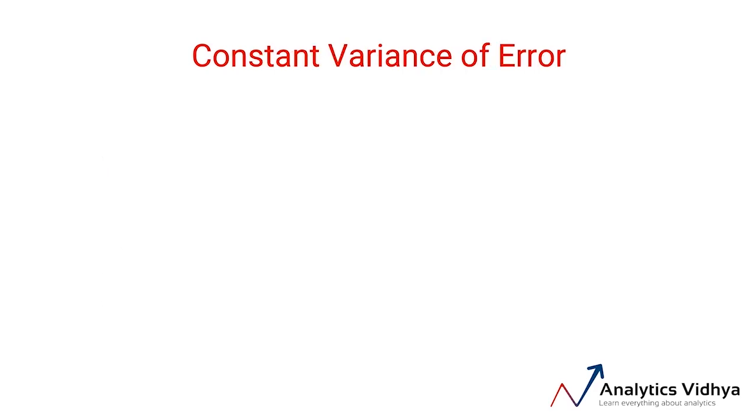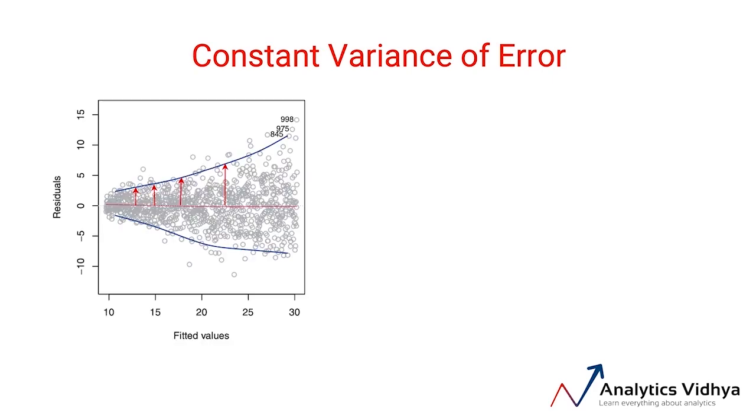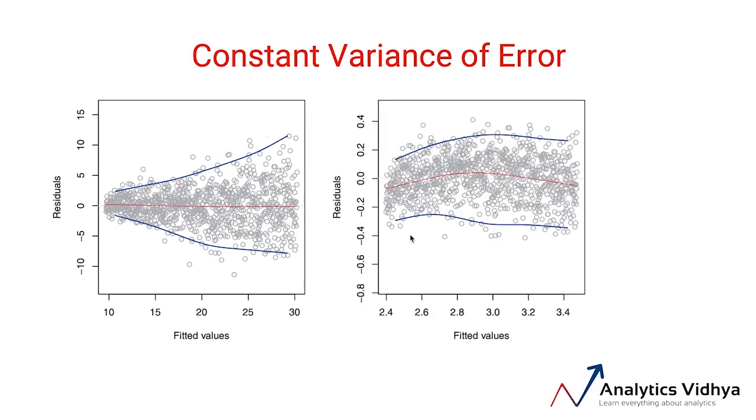The third assumption is constant variance of error. If you again plot your residuals, and if you see the variance increasing or decreasing, or if you see a trend in the variance of your residuals, then it violates the assumptions of linear regression. You should see residuals to be something like these, where your residuals have constant variance. You can verify these assumptions by looking at these plots, and if an assumption is getting violated, you can use transformations to help improve the performance of your linear models.